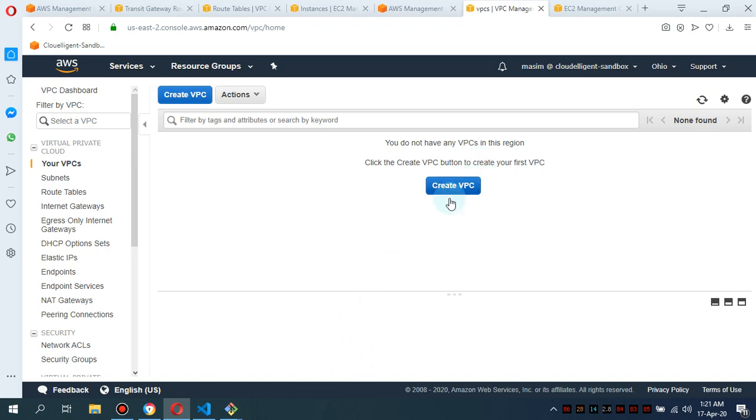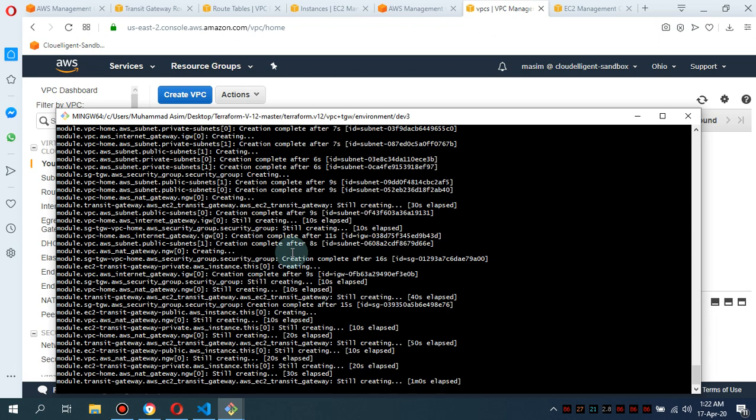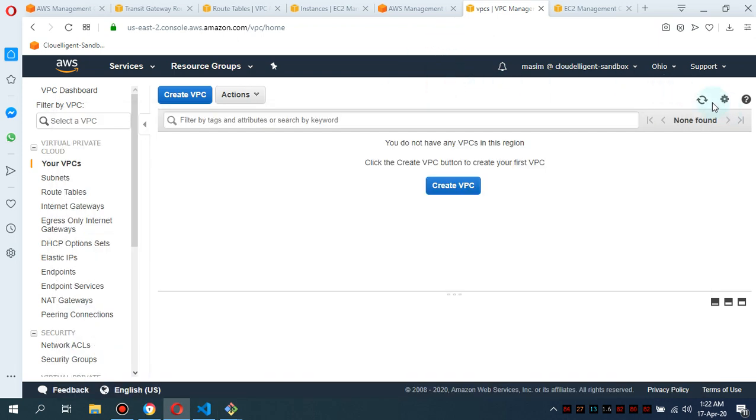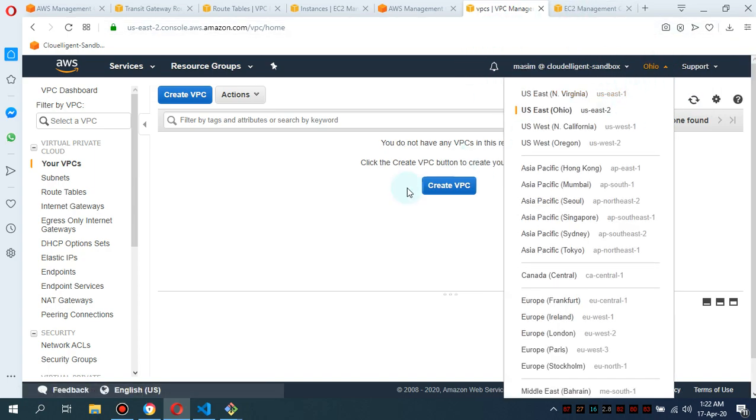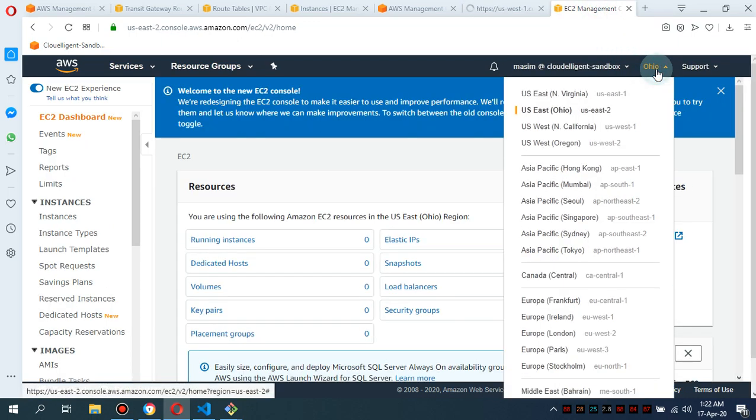So let me refresh and check whether we are able to set up in the Ohio region. Oh, sorry. That code is gonna be set up in the North California region. Let me show you the code as well. So we should shift it to the North California region.